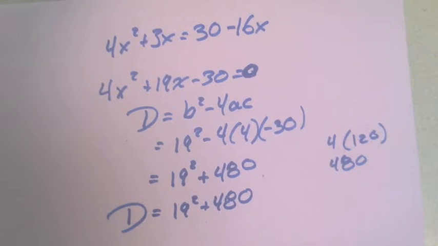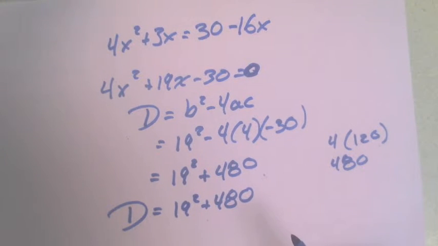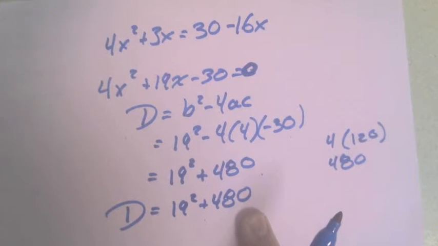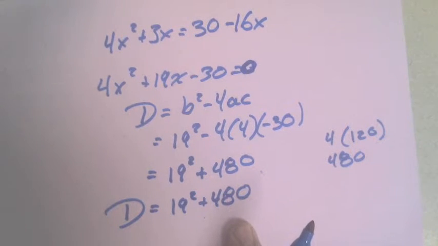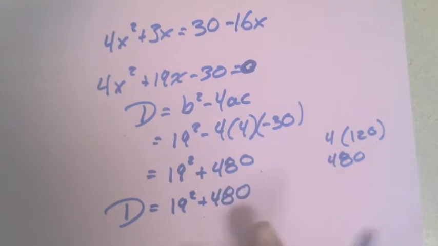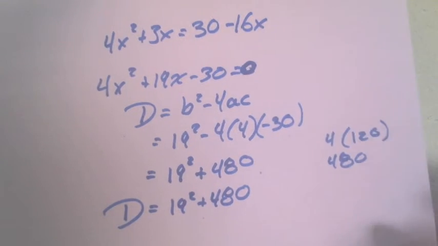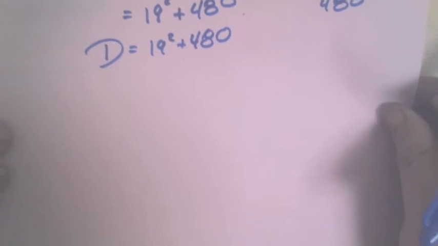If I had my calculator on, I'd throw it out. But it's going to be positive, so we know we're going to have two solutions. One for the plus square root, one for the minus square root. If this is 0, you only have one solution because you're adding and subtracting 0. If this is negative, you have no real solutions. They're all complex numbers because you can't take the square root of a negative. So looking over that discriminant is nice. Be sure you're comfortable with that.